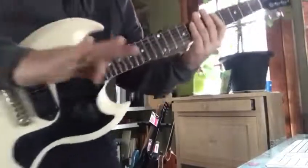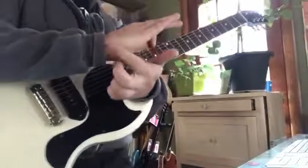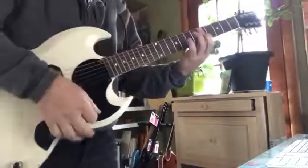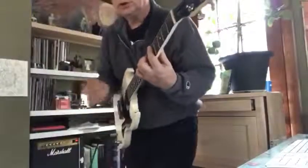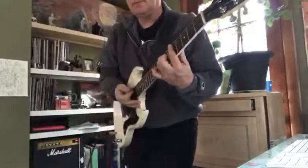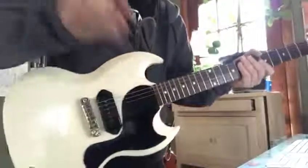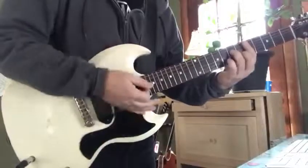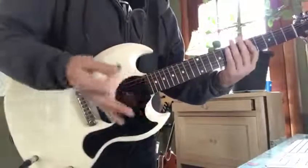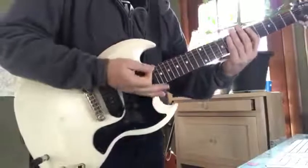I give it a karate chop along the side of my hand when I go. Chop. And I'm not really going like, huh. I'm just letting my hand kind of flop over. That's called muting. So you really got to be able to mute.